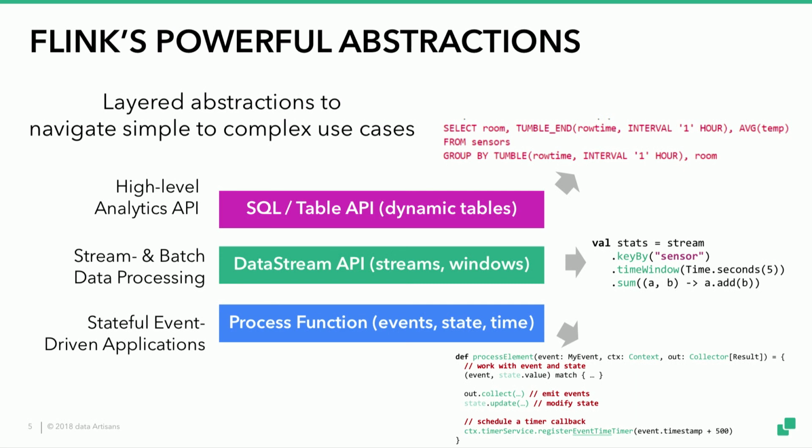For example, with time and state, we provide ready-to-use windows with different windowing semantics. On top of that, we built the SQL API and the Table API for high-level analytical queries and so on. It is nice to mention that all those APIs nicely interact with each other. You can, for example, use the Table API and SQL for doing some ETL, and then once you get more complex things like event-driven applications, you can also go back to the DataStream API with almost no overhead.